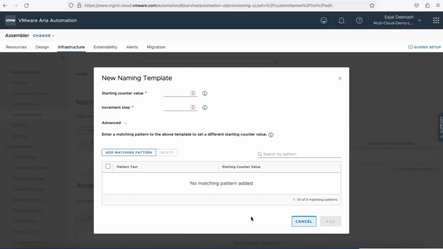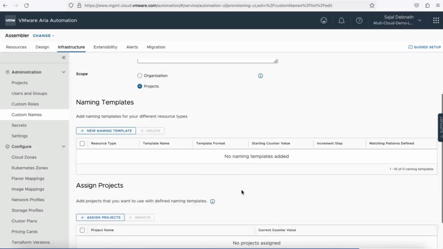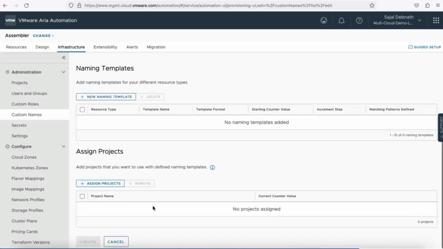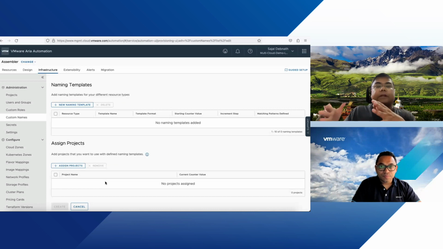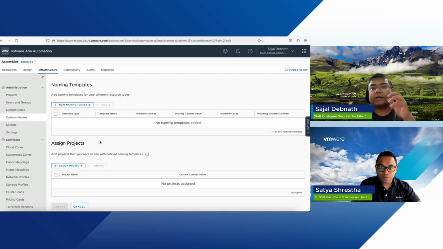This is like a naming convention, for example, for compute, for virtual machine name or network name. We define the naming convention. It's like dev instance or prod instance or test instance, things like that. So how do you identify the VMs, like where it came from? What is the origin? So any organization will have their standard naming convention for the deployed resources. This is where you can define your naming convention, and then you can assign the projects for which those particular templates apply. So you have project to project defined naming convention. You can define all of that and consume it.